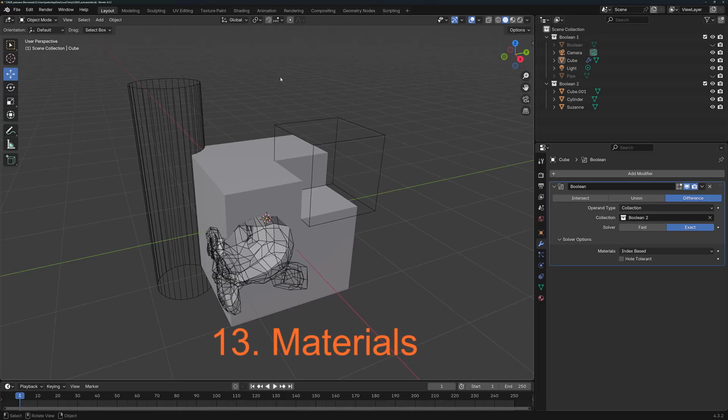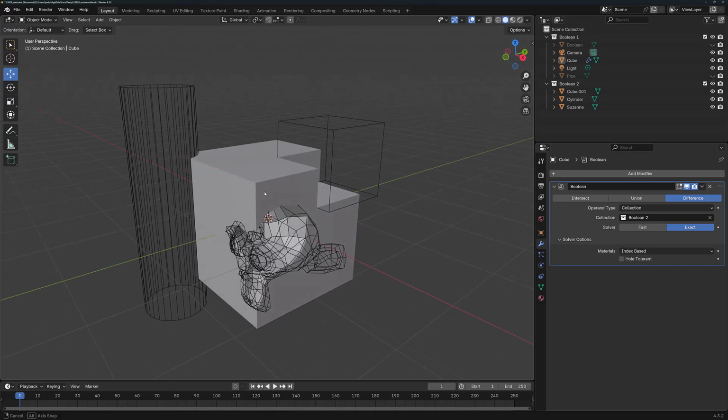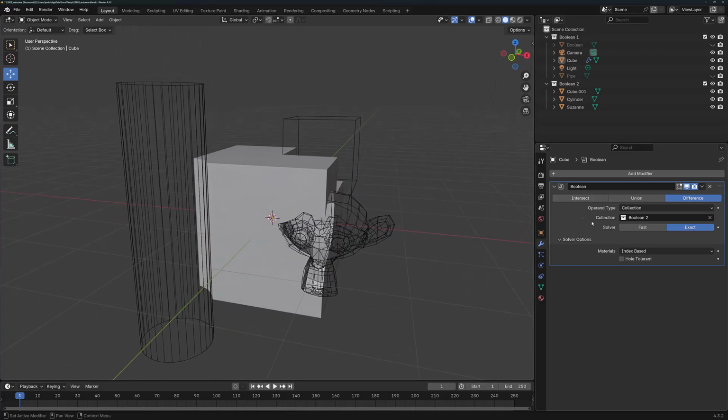When using the exact solver method, we have the ability to control how new materials are going to be added where the booleans are created. Before, we had a look at the fast solver and the overlap threshold, because by default the fast solver does not deal with overlapping geometry very well, and you need to increase this value for it to function with a more exact calculation. Of course, we've already discussed the negatives of doing so, but with the exact method we don't have anything like that. Instead, the solver options relate to materials.